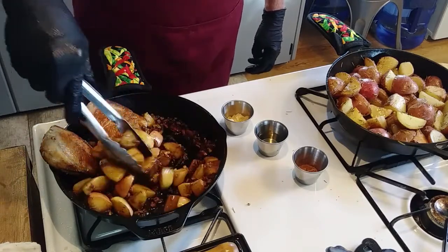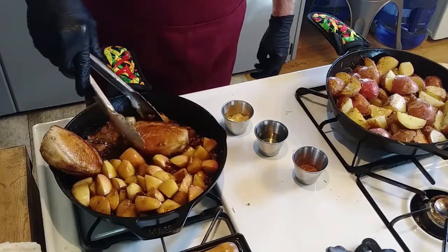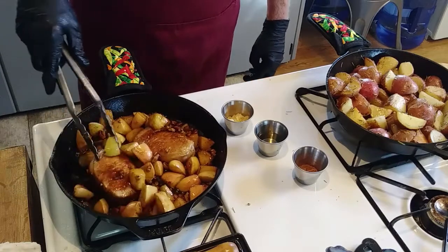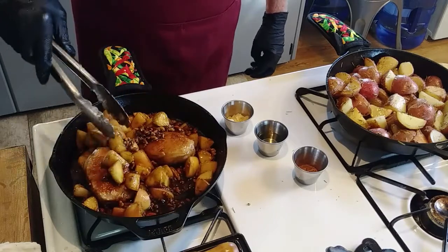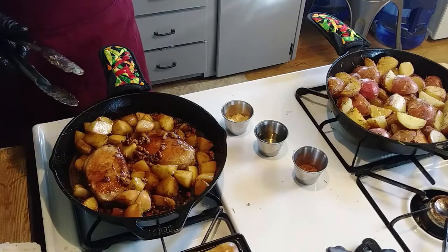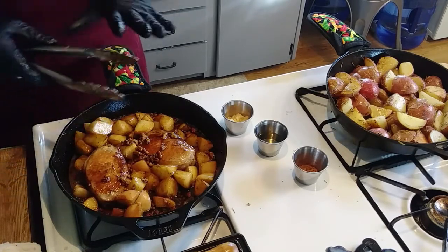Look at that. You want to poke that nice little — look at that. You want to move that pork chop right down there into the middle of it. Move it over here to this side, get a nice balance all the way around. There, my friends, are our boneless thick cut pork chops smothered in caramel apple pecan brown butter sauce. It's not done — it's going in the oven to finish off, caramelize and get thick.